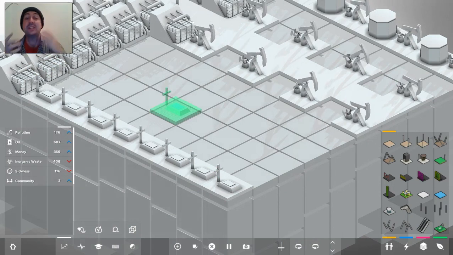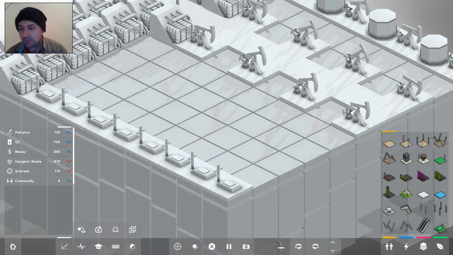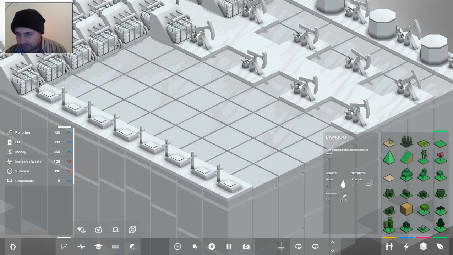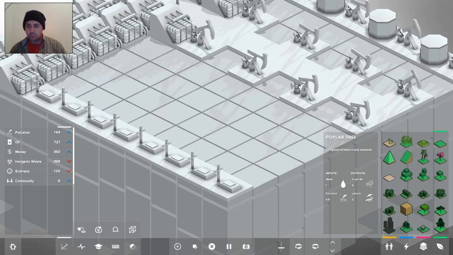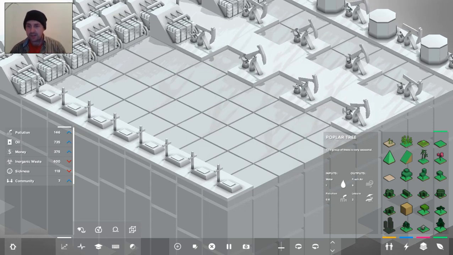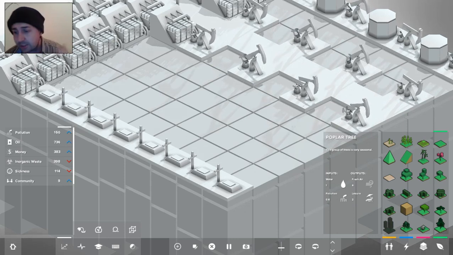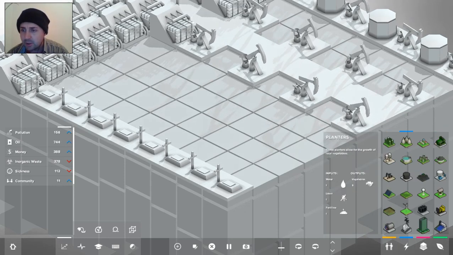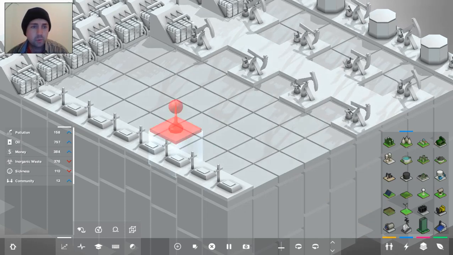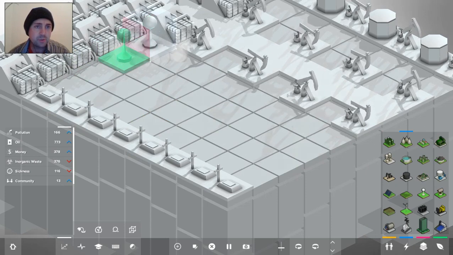Fantastic. Now we also have an issue with pollution. As far as I'm aware, there's only one way you can get rid of pollution, and it's slow. It's with these trees. So you input water and pollution and you get fresh air and leisure. Okay? So we need water. There's a few ways to get water. There's a well, but the water tower you get far more water from. But it costs cash. But we're going to put down some water places.